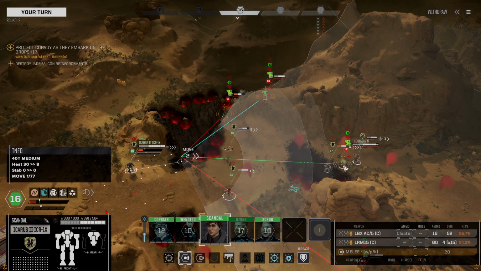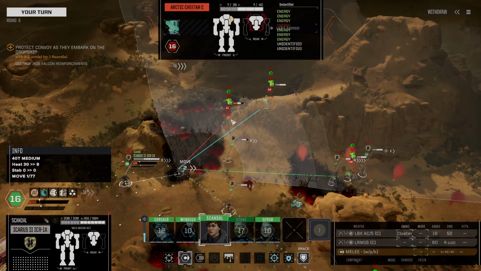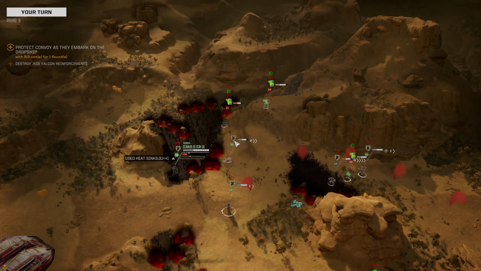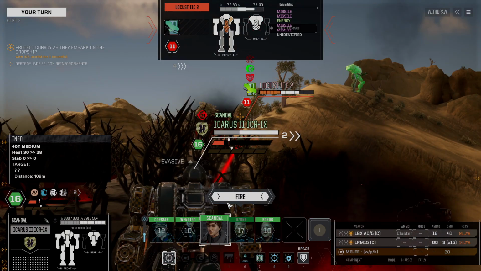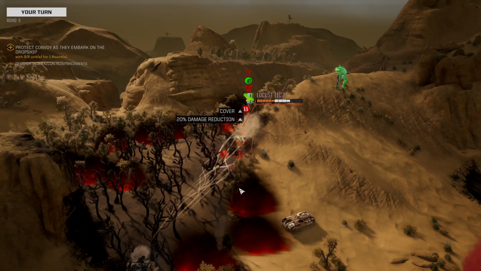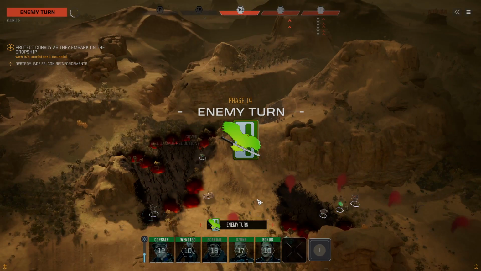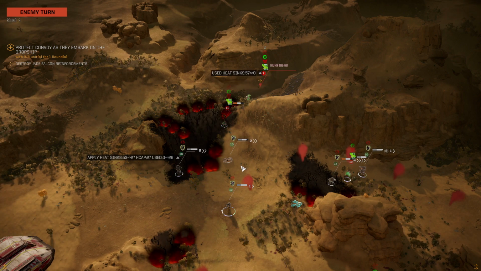I don't really care about destroying the thorns. That Arctic cheetah is dangerous. Locust is still also dangerous. Alright. Locust, unfortunately not getting hit very much. He does have a lot of evasion.